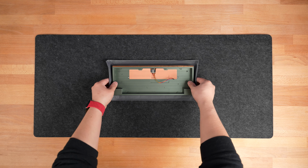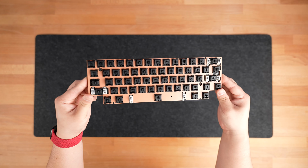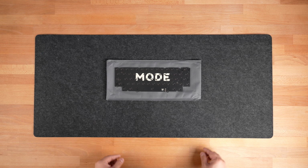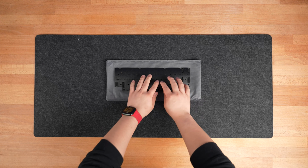And now we're going to start to build the internal assembly consisting of the plate, PCB, switches, stabilizers, and optional foams. We recommend using a fabric sleeve to rest your PCB on during this assembly. If you plan to use the optional PE foam, lay it on top of your PCB now. The foam kit for the Tempo is sold separately and contains PE foam, plate foam, and case foam.